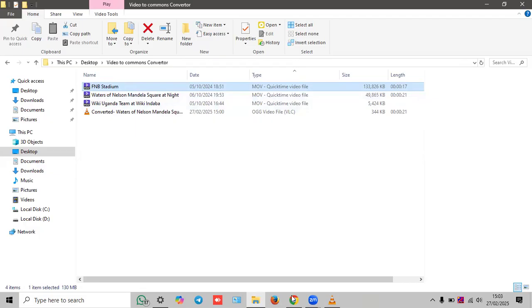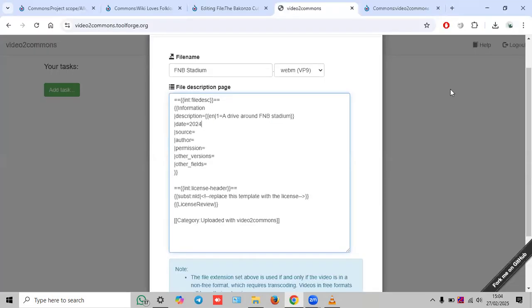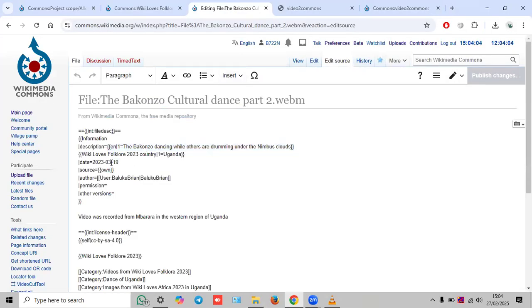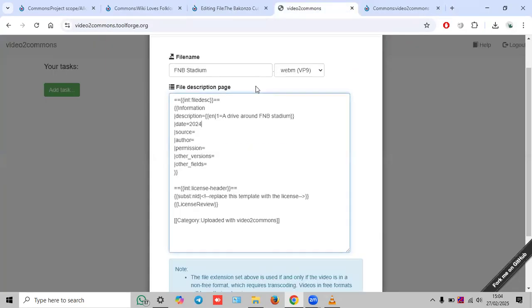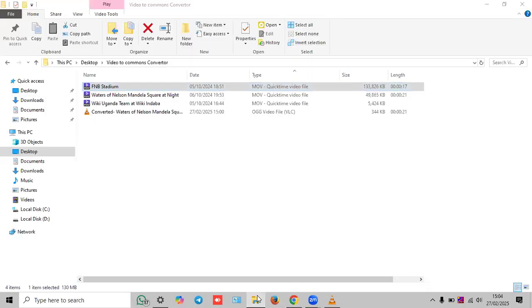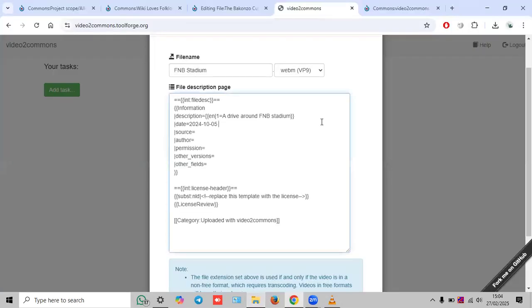So when you come here, if you copy from this one, they're saying that the date follows this format. So put there October, and it was the 5th. If we know the time, you can put a space and say it was around 18:51. This one is in 24 hours, and this one is the date.